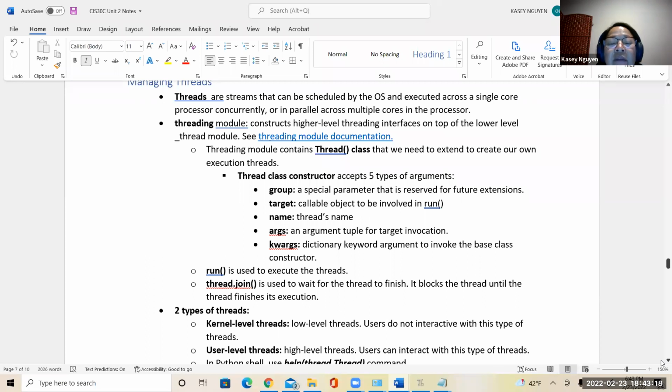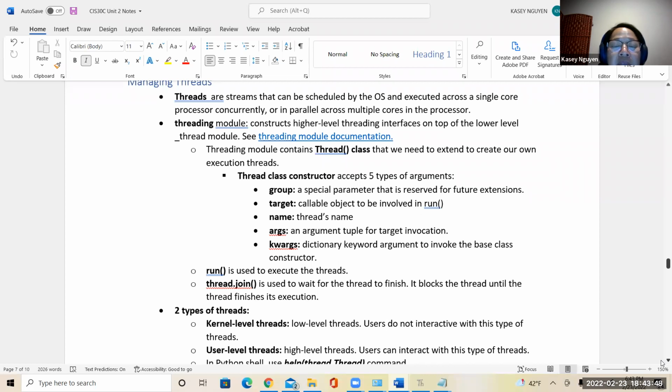The Thread class constructor has 5 arguments: group, target, name, args, and kwargs for a dictionary. The args is for regular arguments, an argument tuple, compared to kwargs, which is your dictionary and uses key and value. So that's why it's different.